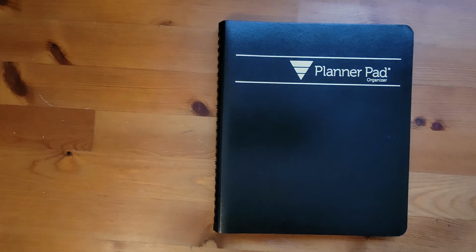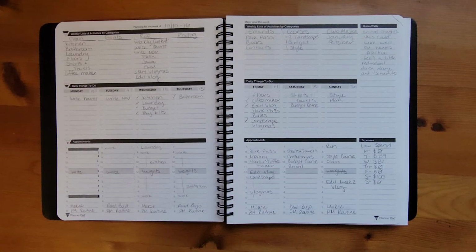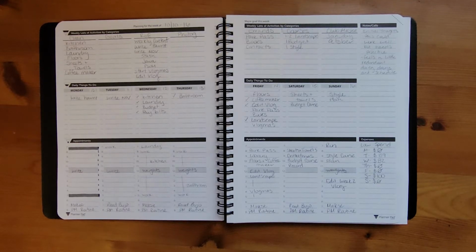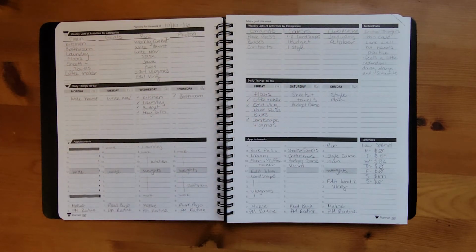Okay, so I used the planner pad for 3 weeks. The first week was a little trial and error. I used only pencil, because I had no idea what I was doing, even after I read the instructions several times and watched the video on their website. I struggled to come up with the 7 categories for the top row, and no, I did not realize that I didn't actually need to fill all 7.